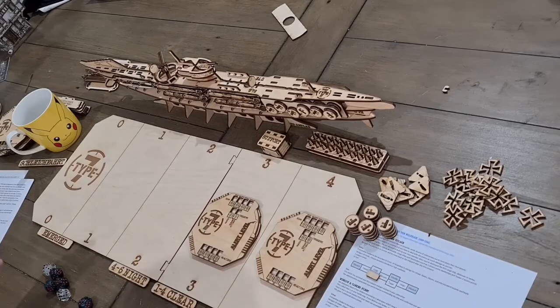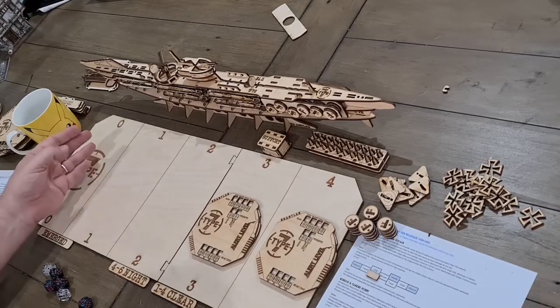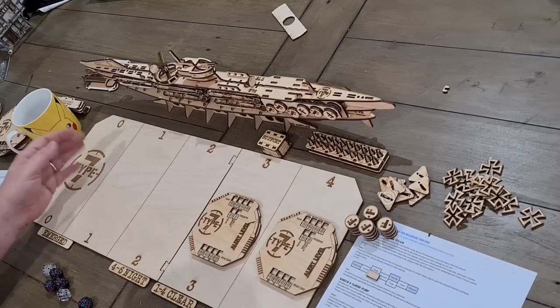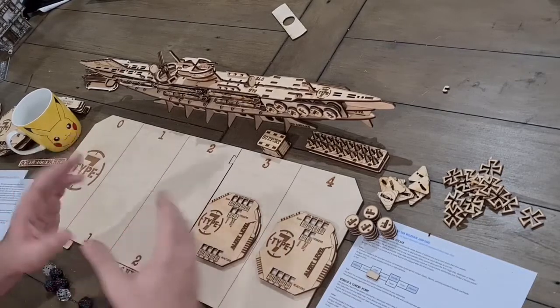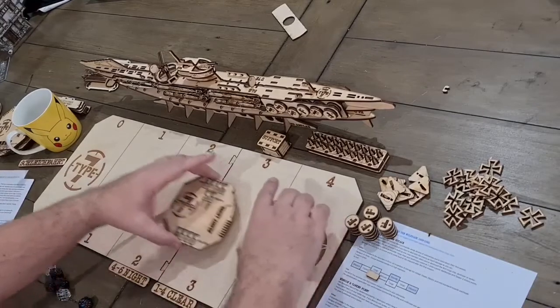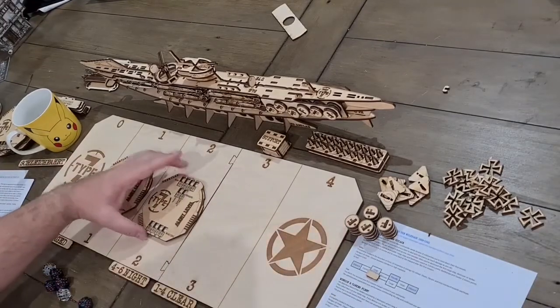Now, because all ranges are based on your torpedo range and your guns, your deck gun range is all based on how far away you are from the target. So I'm trying to draw these in as close as possible. On the surface I can go 2, so I'm going to go 1, 2, bring them in nice and close.